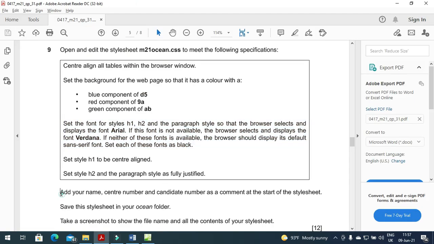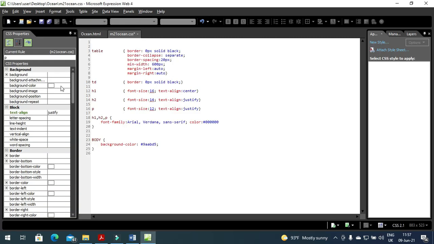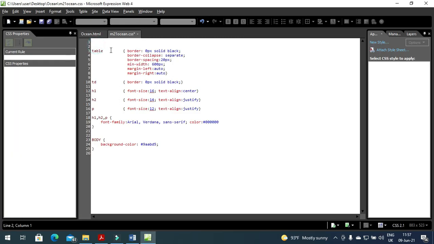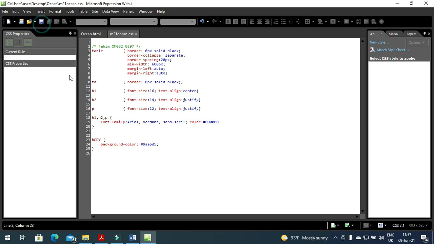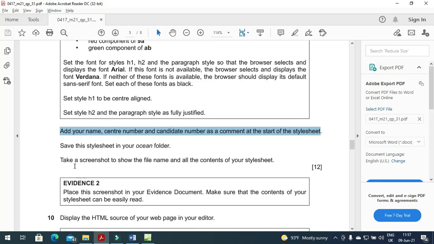After this, add your name, center number, candidate number as a comment at the start of the sheet. So here, just write your name, then center number, and then candidate number, and that's it.